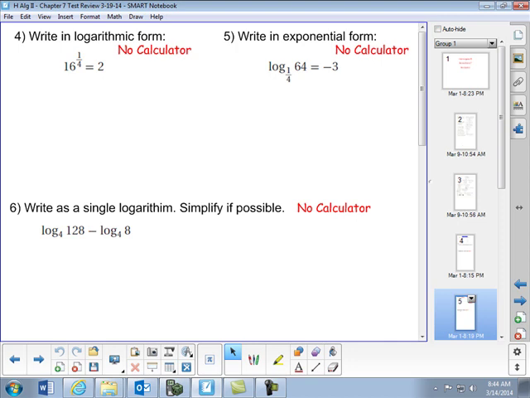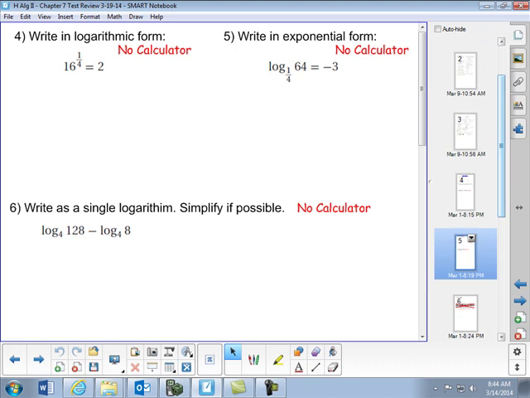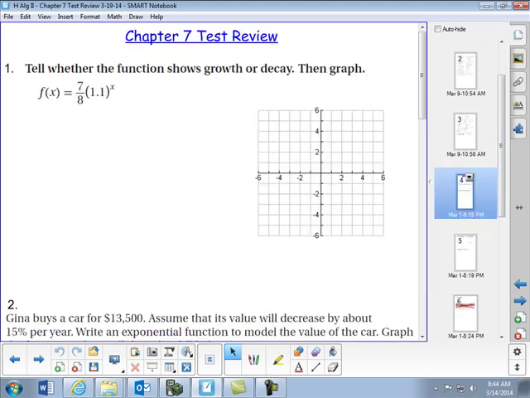There are 10 questions on the no calculator part. You will find 10 questions on the review with no calculator next to them. There are 10 questions on the test with a graphing calculator, and you will find 10 questions on the review that do not allow you to use calculators. So basically what I'm saying is every single question on the test is on this review, and I have labeled them. The red part that says no calculator is no calculator. The ones that don't have anything are the ones that you will be allowed to use a calculator on.